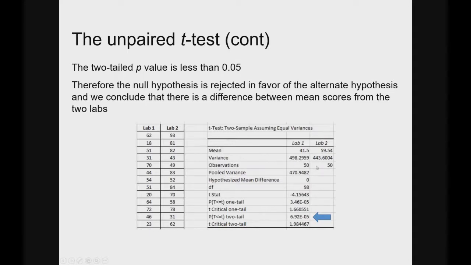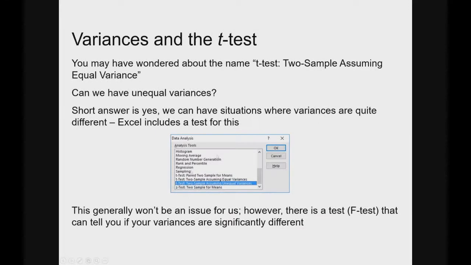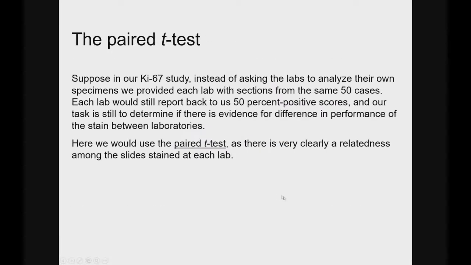There is a test in there. It's called the F test that can tell you if your variances are significantly different. But yeah, in most cases, you don't need to worry about that. Go ahead and do the 2 sample, assuming equal variances. The one caveat I would say is when you get the t-test output, if one of these is twice as big as the other one, then you may worry that you've got something going on, and maybe you go follow through that F test. It's in the wizard as well, so it can be done. But in most cases, the t-test, assuming equal variances, is the one you want.